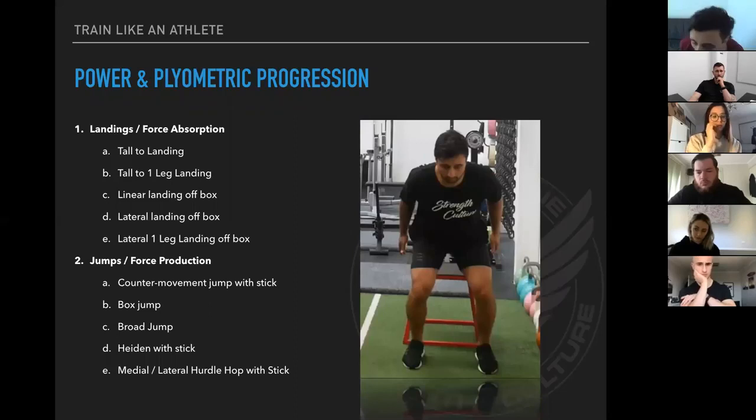All right, so very quickly, I'll go through my progression that I get most people through. Get them to land first, step off a small box, land. If they can learn how to land, they can learn how to jump. Some people don't have the strength to explode yet and then land off of that. If they can just step off something and land, beautiful. And then from there, they'll do jumps.